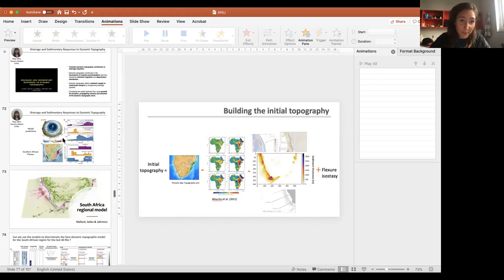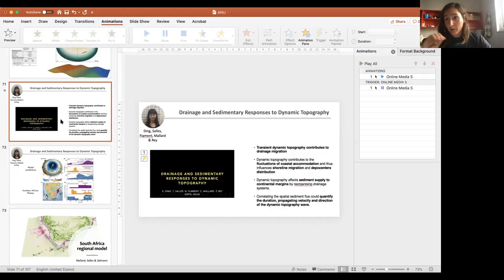If you look at Xueqiang's paper, I don't know if Xueqiang is still here, we looked at the reorganization of the drainage pattern. And in her case, we could clearly see that the drainage pattern was really responding to the dynamic topography waves. So we could clearly see a reorganization. I just think that the uplift induced by all the four dynamic topography models that I tested is not big enough to allow a drainage reorganization. And that's also why I would like to test the Mushas model, because the evolution of dynamic topography in his models is completely different than the one we have for M1, M2, M5, and Sabine's model. Great. Thanks very much. It's a generic statement.